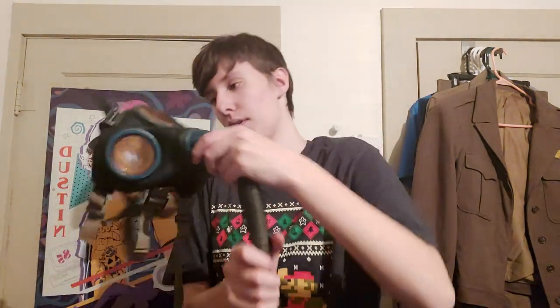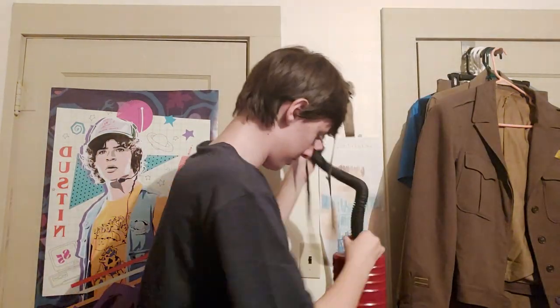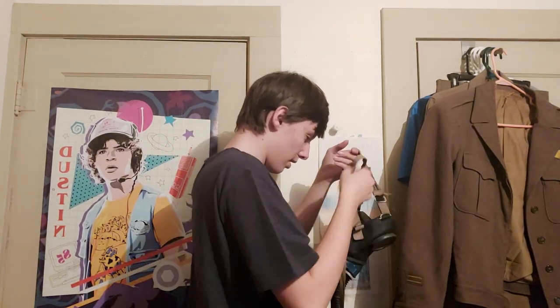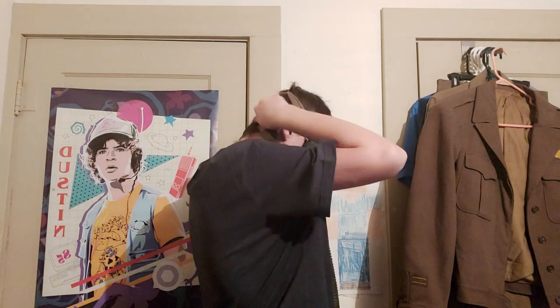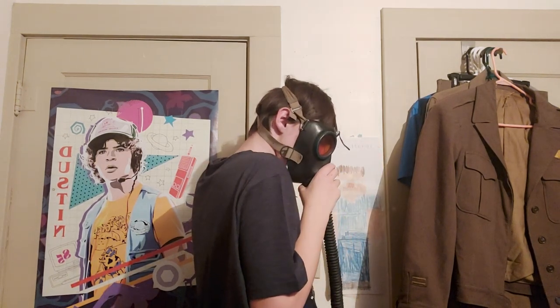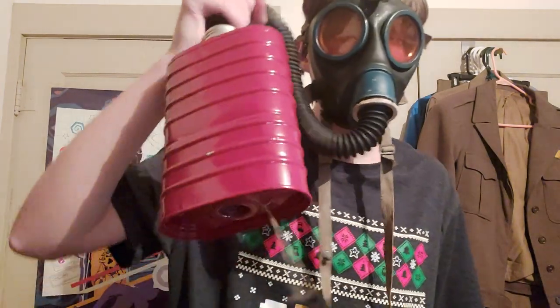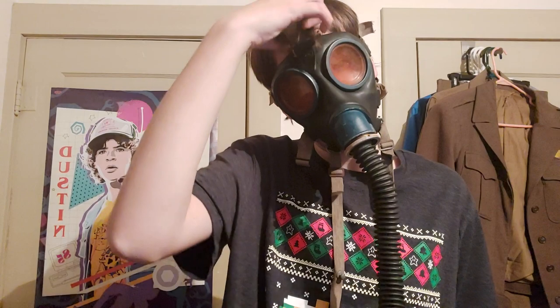So, let's go in. I don't want to put too much stress on the mask itself, so I'm just going to put that down. Put the mask on. Okay. So now, I am breathing through the FP203 filter with the German World War II gas mask. Let me get my hair out of here. That makes a better seal.